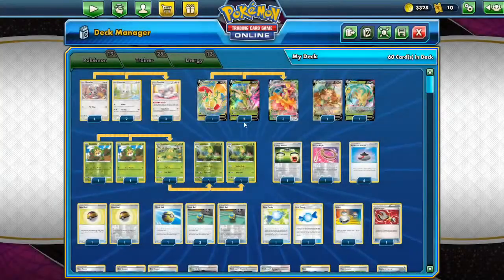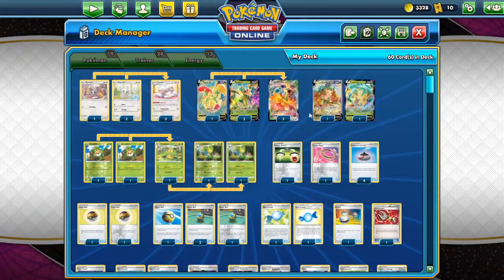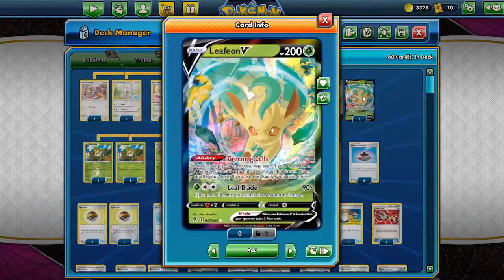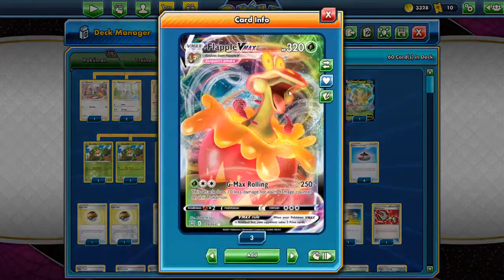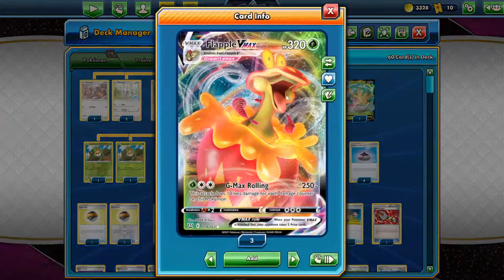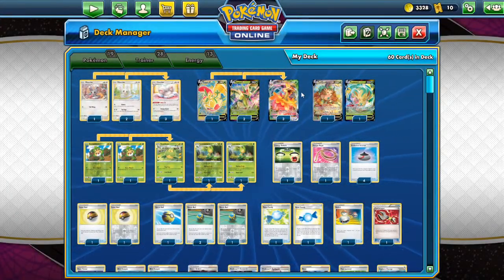Obviously, the bad thing about this strategy is that after using your Healing Circle, you have to shuffle this card back into the deck. That means you have to offer up another Pokemon, maybe your Cinccino, maybe your Leafeon, because if you offer up a VMAX, they are going to damage your VMAX and you can't actually attack anymore. So it's better just to have your 2 VMAXs on the bench after tanking damage with both VMAXs.